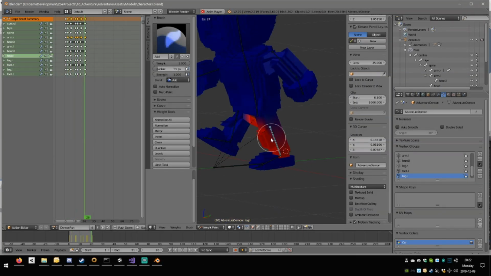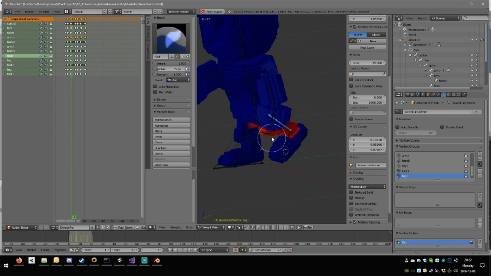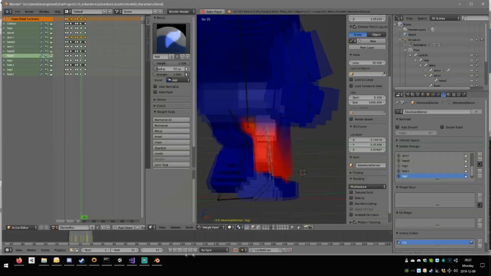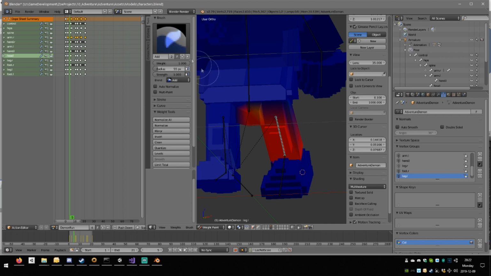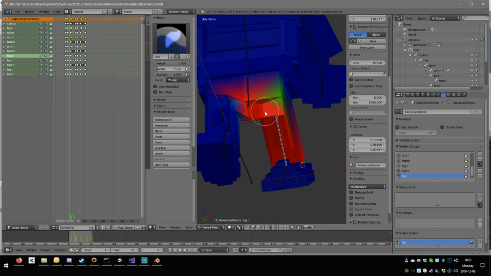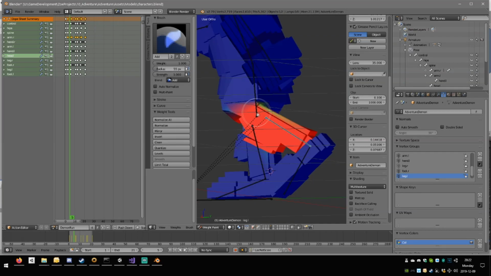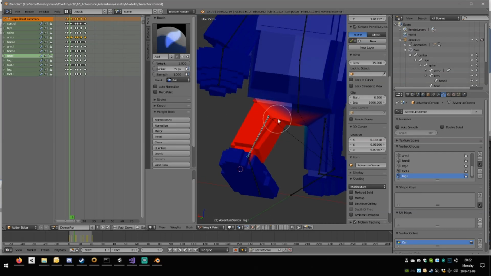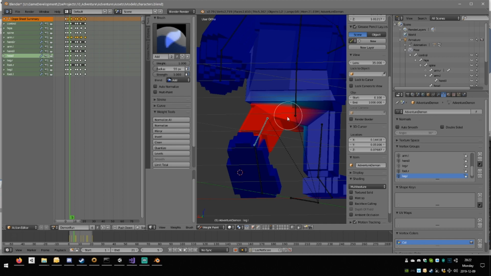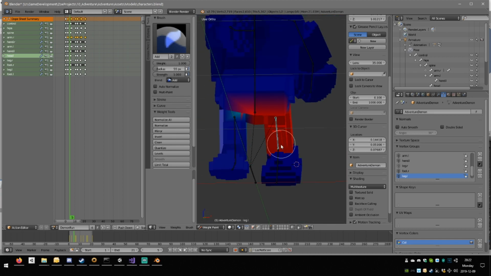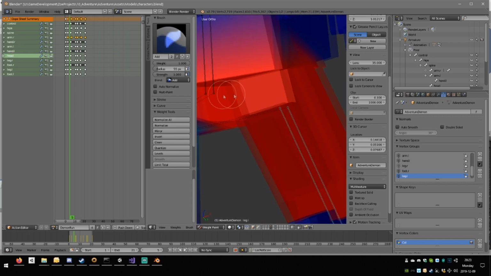Yeah, now the knees are all stretched and weird. Yeah, so the butt is fighting a bit with not this though.